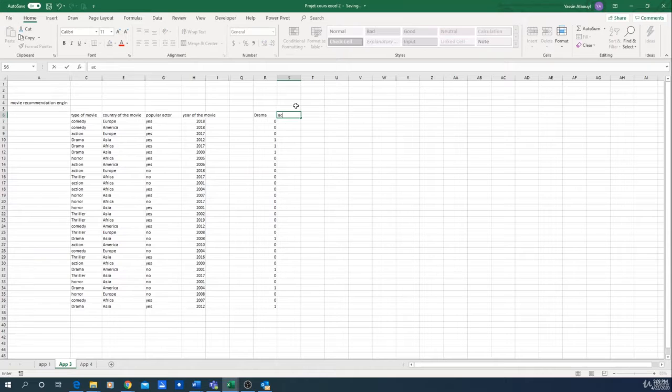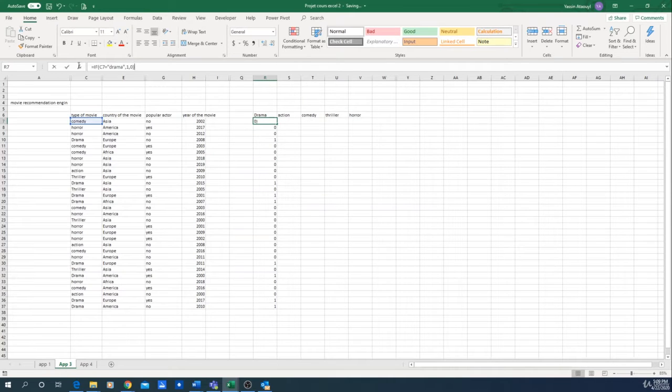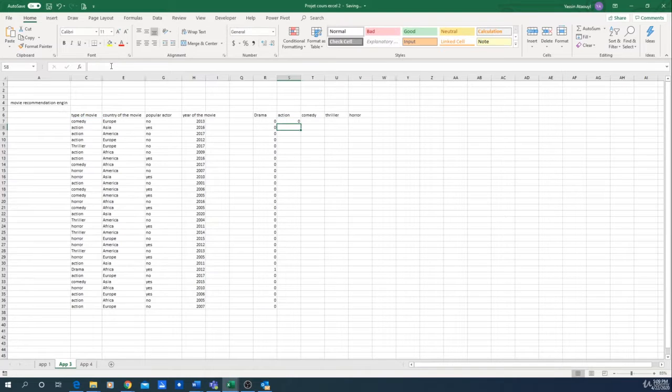We will do the exact same thing for the other movie types. So action, comedy, thriller, and finally horror. Very simple. You can just copy the cell here, paste it up there, and simply change the name. So here, for example, it's going to be action.